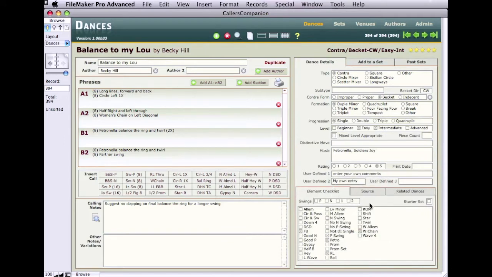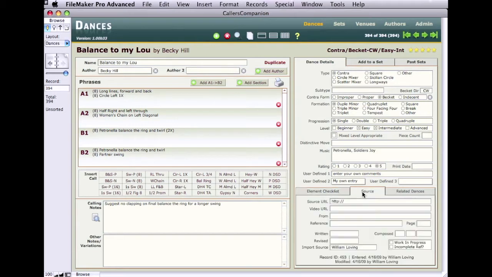Down here is something I'm still kind of experimenting with. This is an element checklist. It lists the number and the kind of swings, and it also lists particular elements. Part of this was pulled from Larry Jennings' books, and I've taken other suggestions. I'm still sort of seeing how it works out.